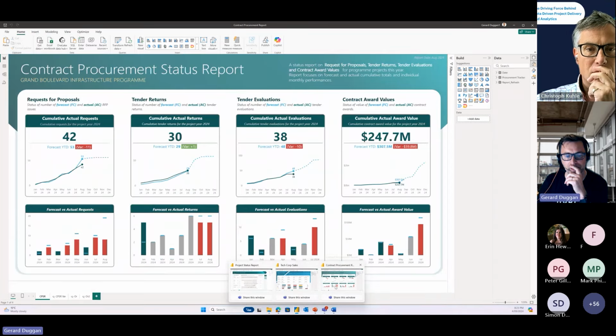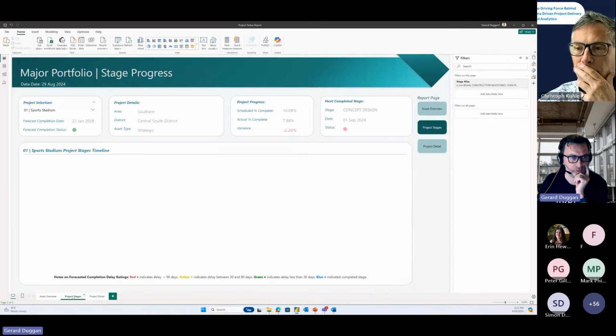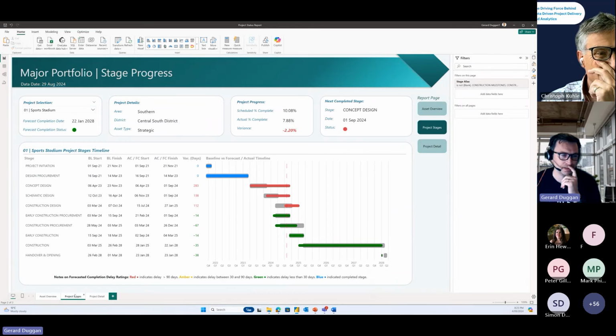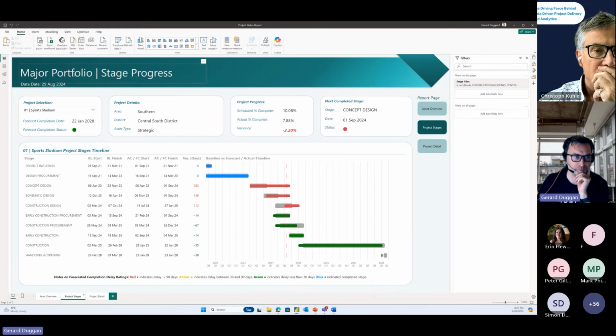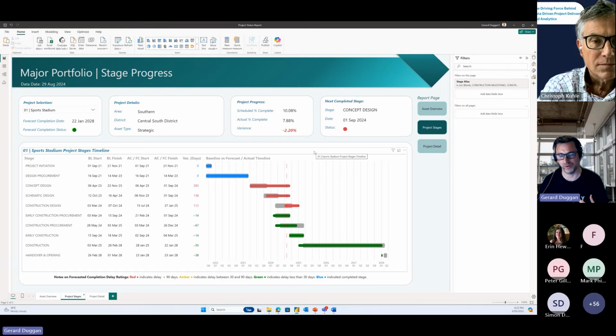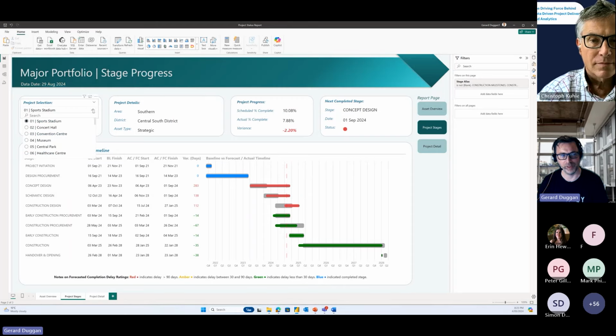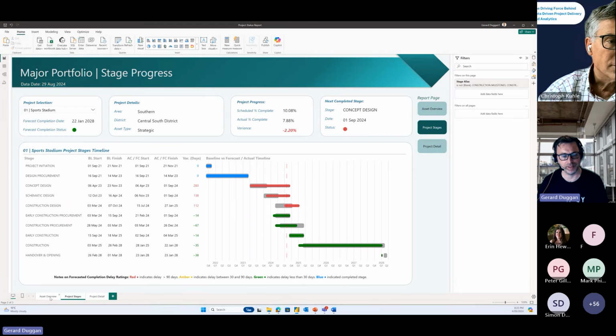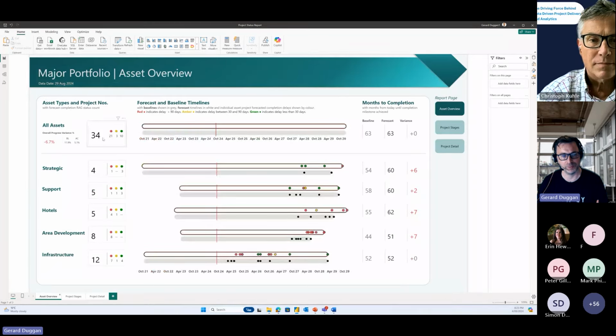Yeah, so I can show you, so project schedule. This is, let's say, dummy data for a portfolio of projects. This is taking Primavera or P6 data into Power BI and transforming it, and then almost recreating parts of the schedule or summarizing parts of the schedule for particular projects. So if we have a portfolio of projects, let's say we have 34 projects, we can have our forecast and baseline timelines in here.